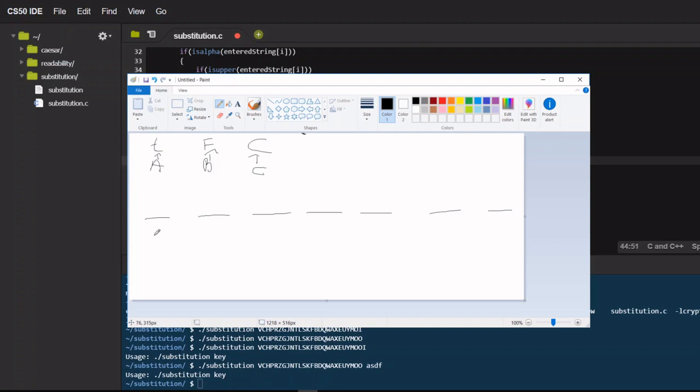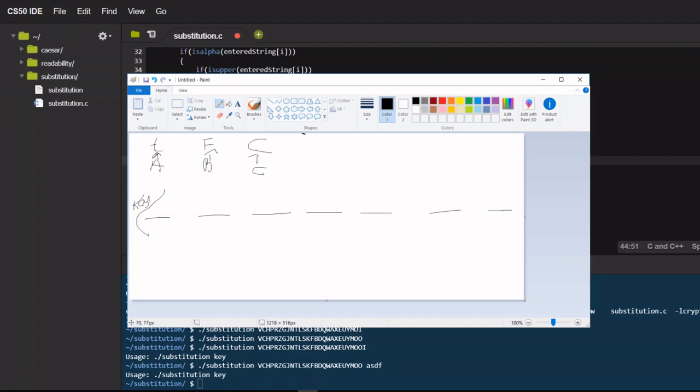So the way I'm going to do this is I'm going to write this key array right here. This is my key array. I'm going to take whatever they have in their first spot, and if it's an uppercase, once again, I subtract an uppercase A, and if it's lowercase, I subtract a lowercase a to get it between the numerical values of 0 and 26, and then I'm going to put it in my key.